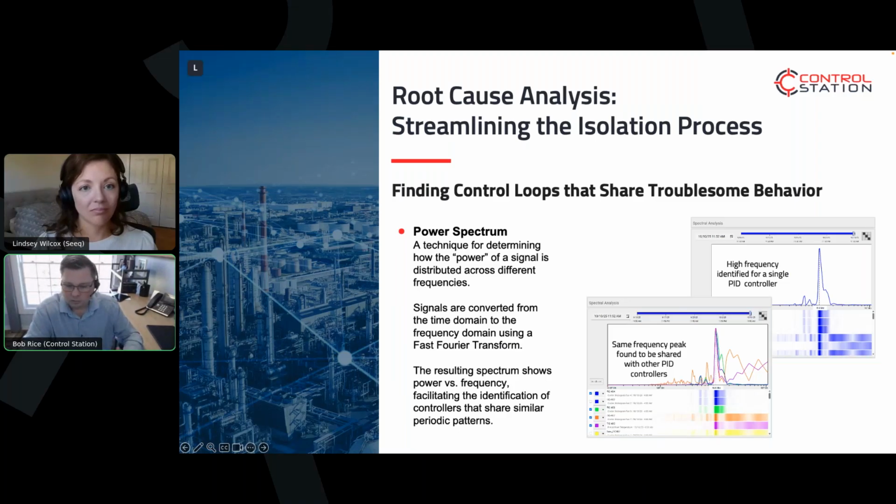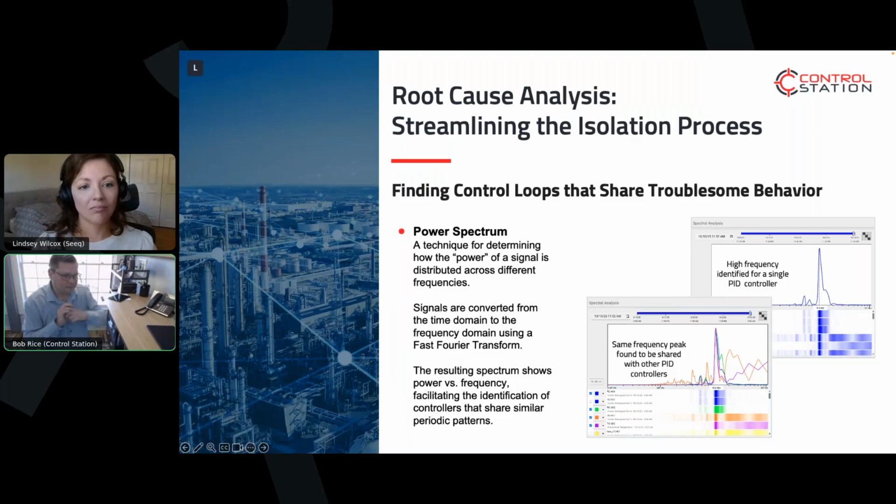It works really well, and this is probably the first approach I use for root cause analysis, to figure out which of the 100 loops, of which I only need the 10, actually share together. But what power spectrum does not do is tell us who's leading and who's lagging, right? It's not going to give you any shifts between them very easily. It's just going to tell you that they share common frequencies.